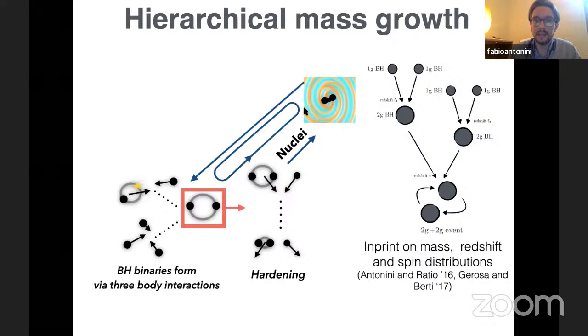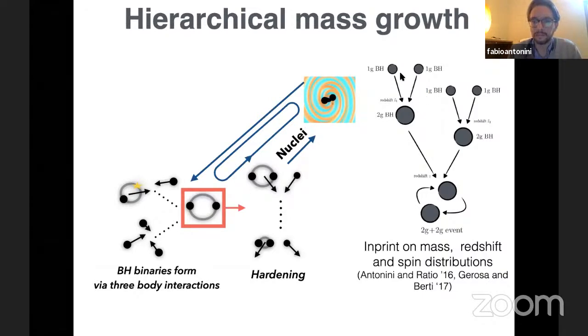Because of these very large escape velocities and very high densities, it is likely, in about 20% up to 80% of the cases, depending on the initial distribution of spins of the black holes, that the merger remnant is not actually ejected from the star cluster by the gravitational wave recoil kick, but sinks back to the cluster core. It exchanges into a new binary, forming a new binary with another black hole. That will merge again, and this process can repeat several times, leading to substantial growth.